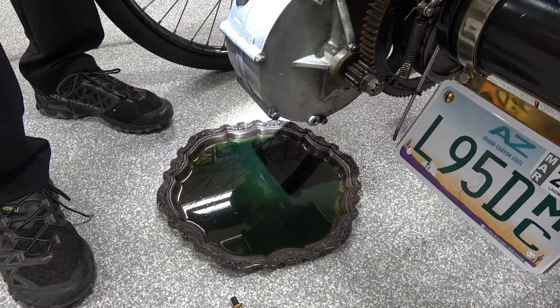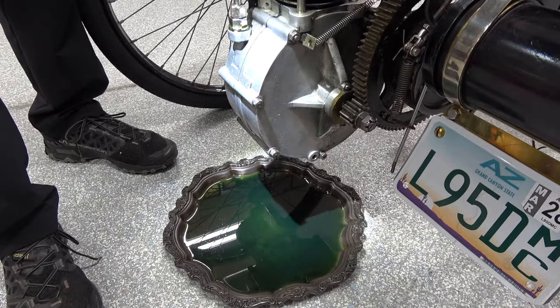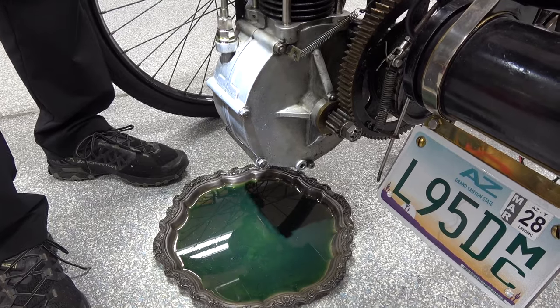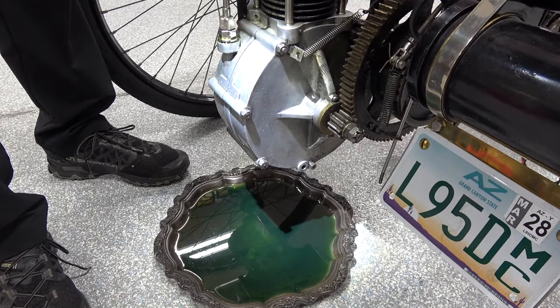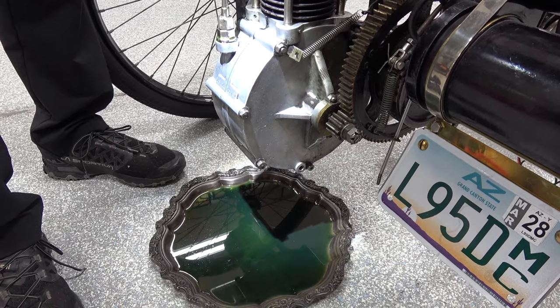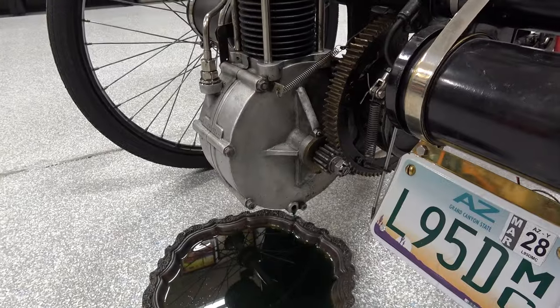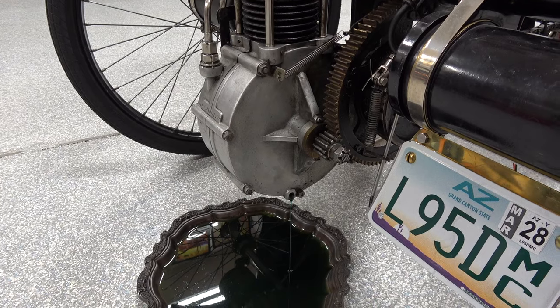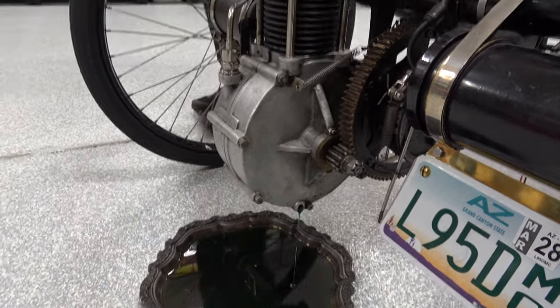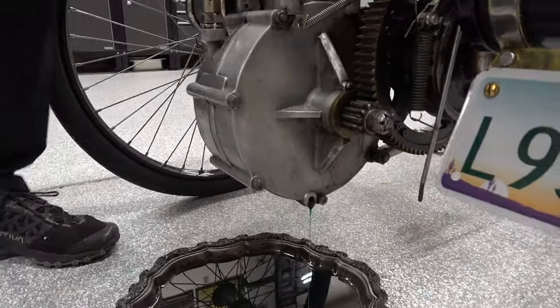Is there a certain amount of times you do it, or you just do it until you see something drip? Yeah, you gotta see it, then you're gonna wait and have it go 20 seconds to make sure you have enough oil in there. Okay. Oh, I heard that. It burped. There it is. You seen it now? Yeah, about 5 minutes went by for that to happen. Okay. Yep, I see it.